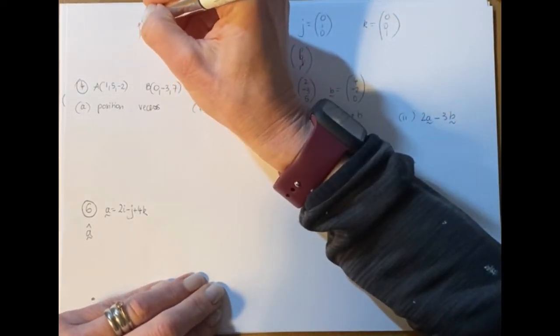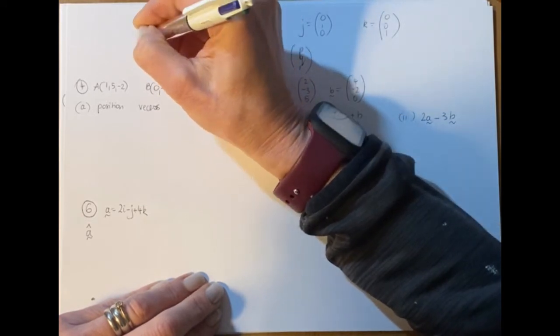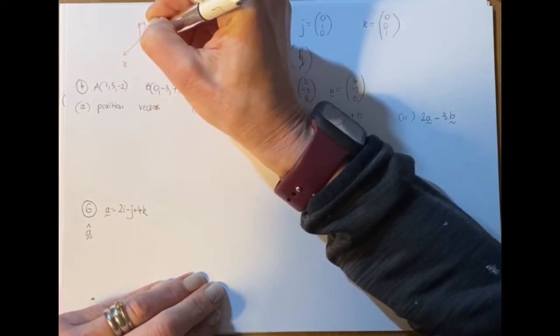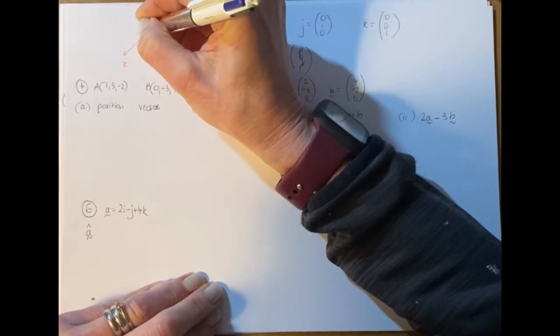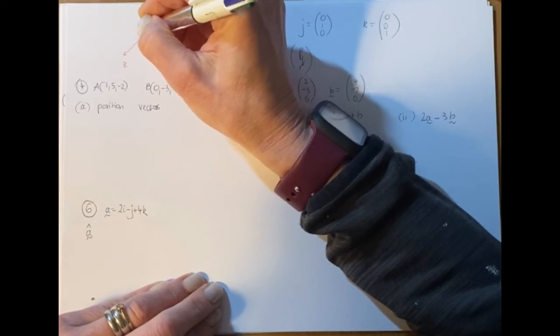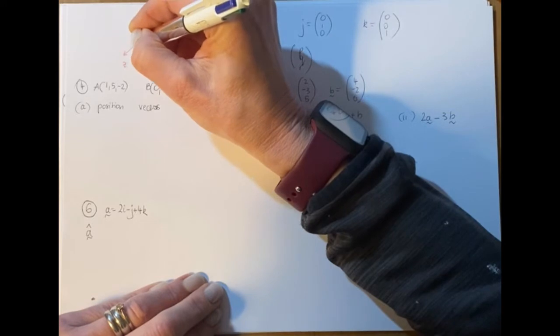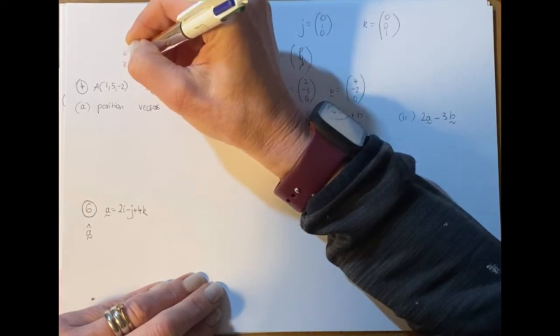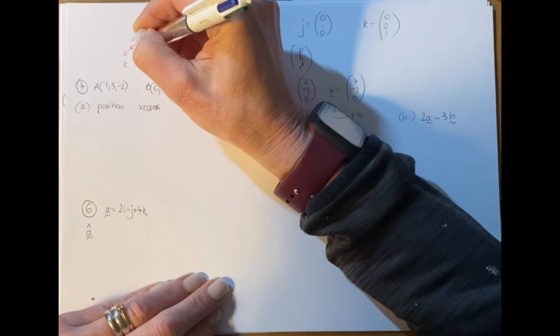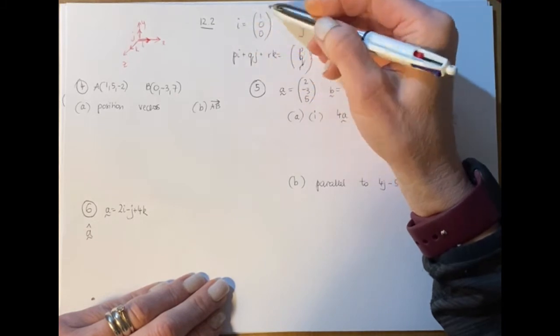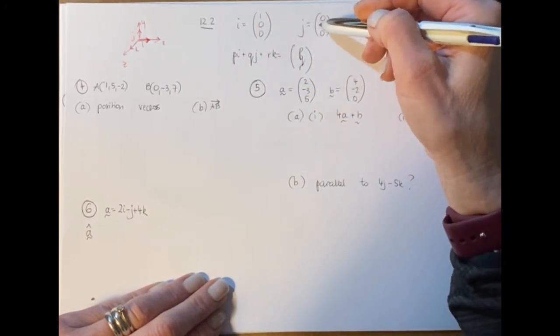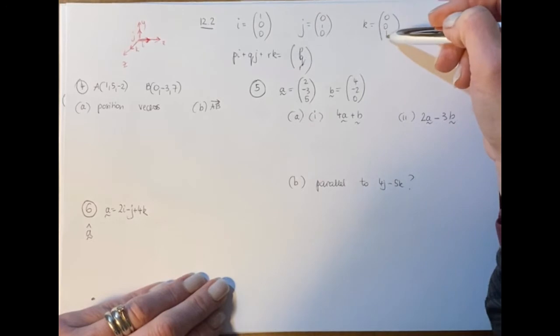So if you draw that, your y-axis, x-axis, and there is your z-axis. One vector of length 1 acting along the x-axis is simply called I. A vector of length 1 acting along the y-axis is called J, and a vector acting along the z-axis that has a length of 1 is called K. So in column notation, vector I is 1, 0, 0, J is 0, 1, 0, K is 0, 0, 1.